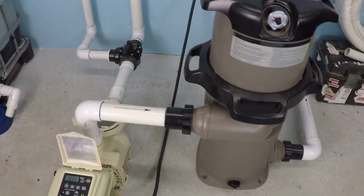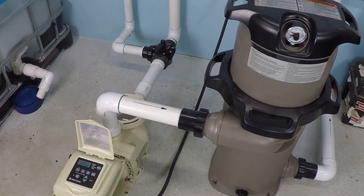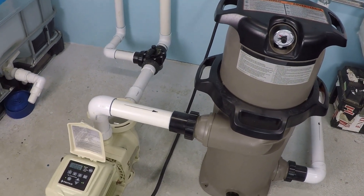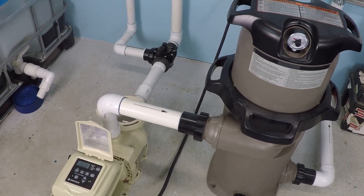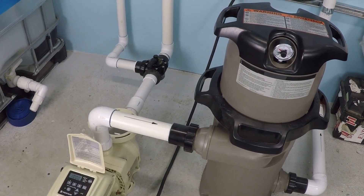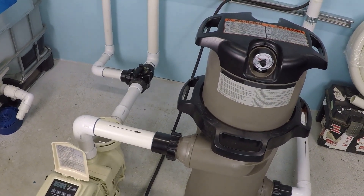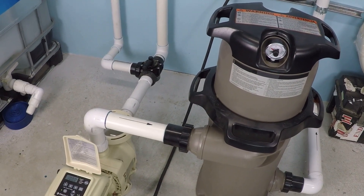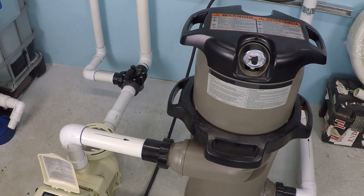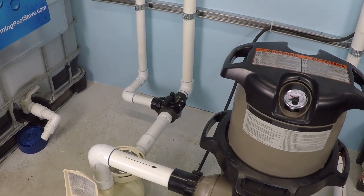This represents what you might see on a small to medium-sized swimming pool. If you were to have a sand filter for a small or medium-sized pool, the maximum design flow rate for that filter is probably 40, 50, or 60 gallons per minute at most. That's not very much at all. So let's pretend that this filter here has a maximum design flow rate of 50 gallons per minute.